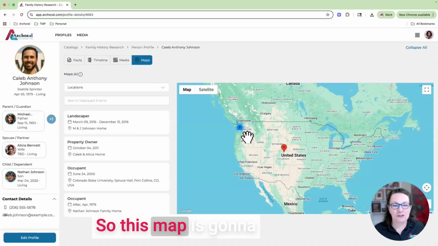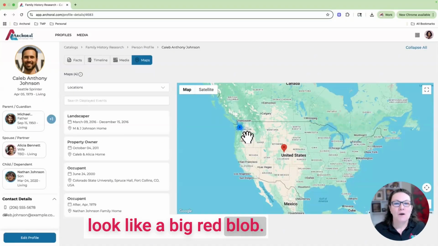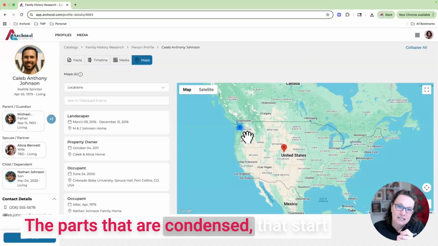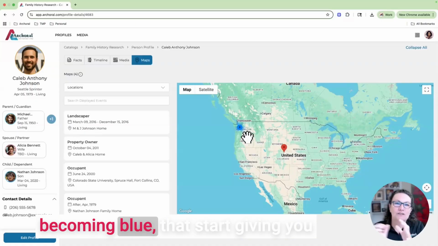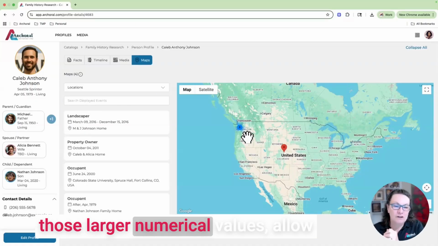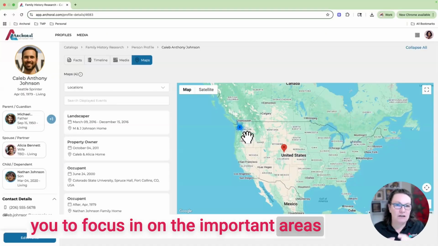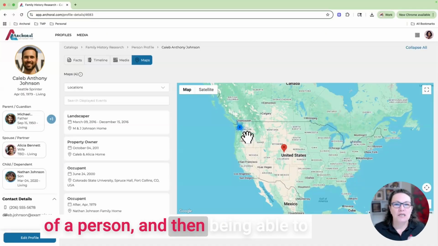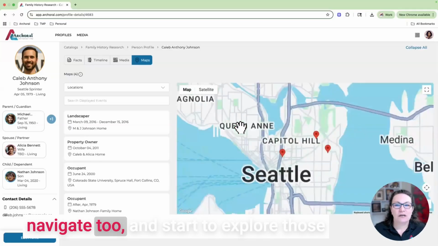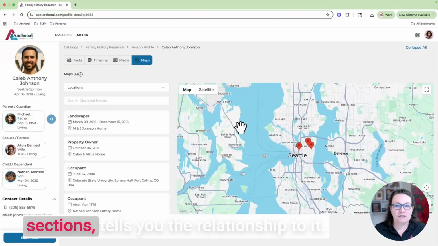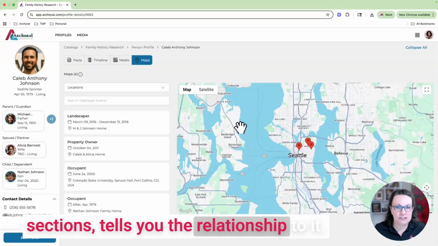So this map is going to look like a big red blob. But the parts that are condensed, that start becoming blue, that start giving you those larger numerical values, allow you to focus in on the important areas of a person, and then being able to navigate to and start to explore those sections tells you the relationship to it.